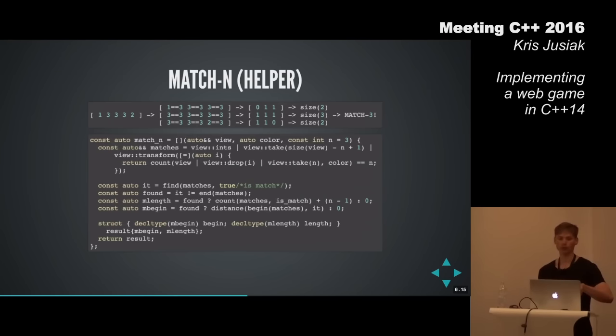So let's have an example here. We have a view which is a row or a column view because we don't really have to care about it. And after that, we verify whether the item we wanted to swipe, for example element 3, is exactly the same as the color we provided. If it is, then we can count how many elements are in it. The size of how many threes we actually got will be match 3. If you got match size 2, it means that we didn't get a match. If you got match size 4, it's match 4. If it's size 5, it's match 5.